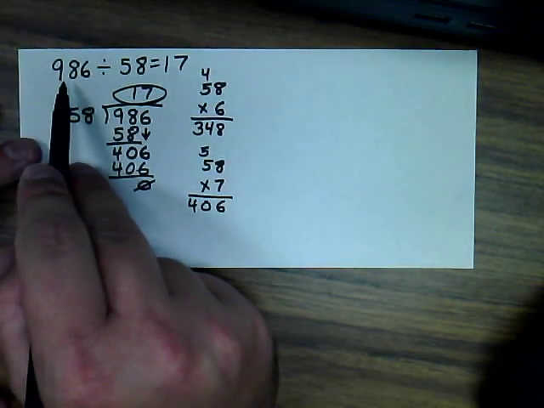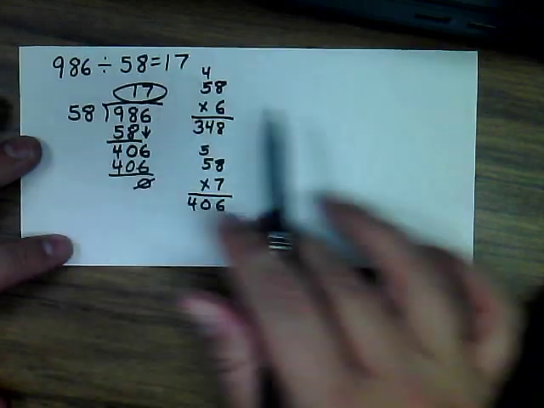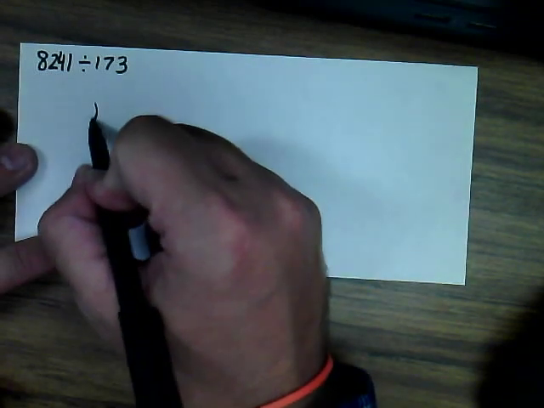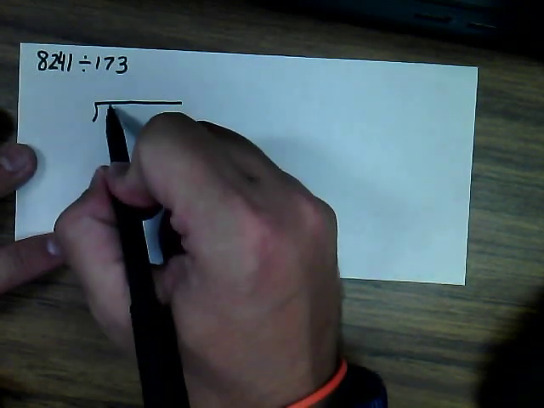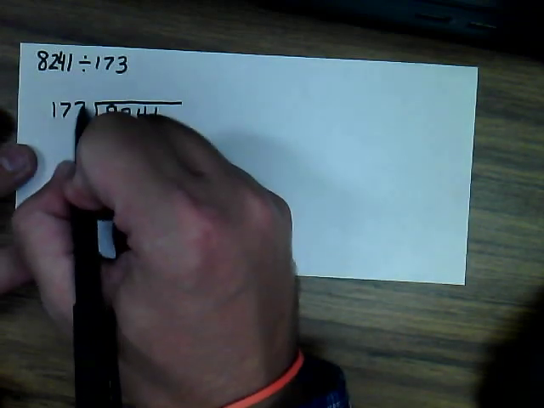So dividend 986 divided by divisor 58 equals the quotient 17. We're going to now try a second item, and this is a 4-digit dividend divided by a 3-digit divisor. It makes it a little bit more difficult, but again, estimation is your key for solving. Remember, when you make your bracket, your dividend goes on the inside, and your divisor on the outside.